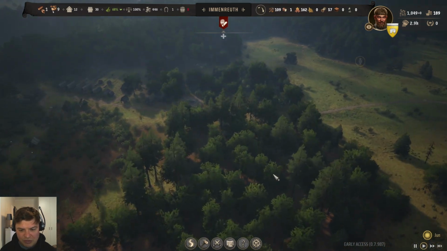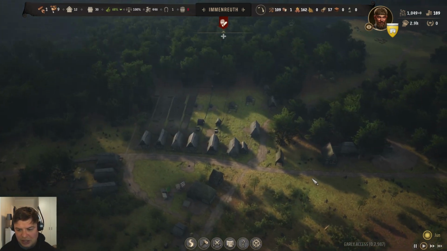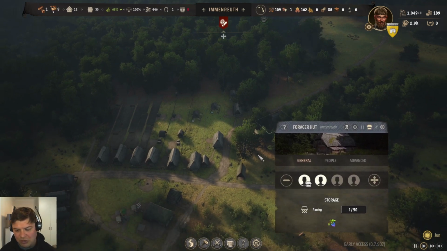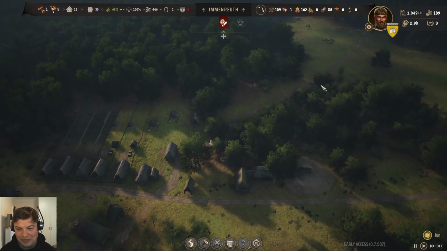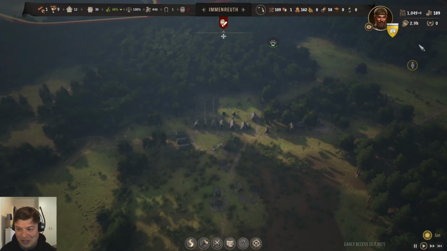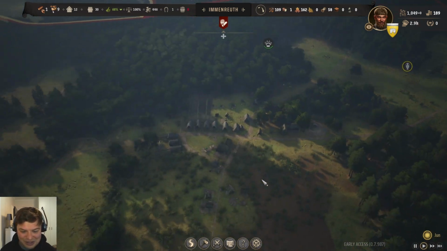Now on this side we've got low food supply. I did build a forager hut here, so we are slowly gathering berries, and I'm just going to wait for the wild animals to respawn. At this stage I'm only utilizing the berries.